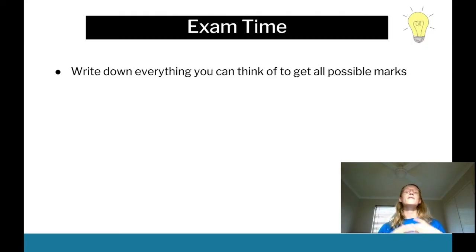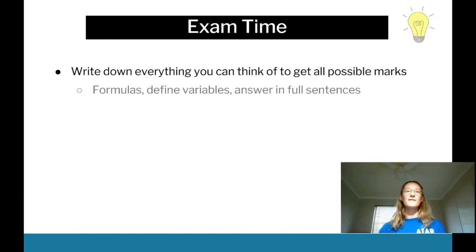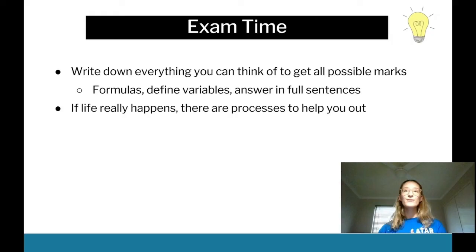But for example, if the question is about classical conditioning, even mentioning Ivan Pavlov and Pavlov's dogs, or Watson and Rayner and Little Albert, there could be marks available for that. And even really breaking down the question so you know what the marks are actually for. If it's a scientific skill, obviously writing down formulas, defining variables, and all of those things.